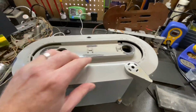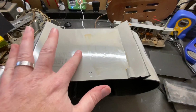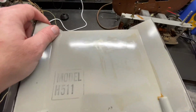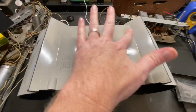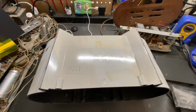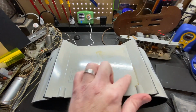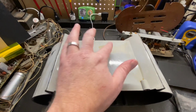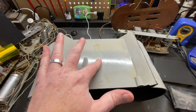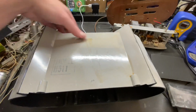Then I've been working on trying to get the glue off. If you remember, there was a large decal here with the model information, and I've been able to get most of the glue off without sanding. What I used, and this actually did it without damaging the paint, is acetone. If you have a damaged decal, acetone actually took the decal and the glue off. If you worked a little bit more, you could probably then polish it, and it didn't take any of the finish off. So that worked out pretty good.